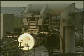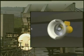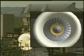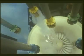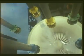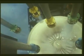Finally, in the full engine test, birds of specific weights are fired at the engine, aimed at a range of locations on the fan, including the center and the outer quarter. The engine has to prove it could continue takeoff, circle and re-land safely, so demonstrating the integrity of the individual blades and the engine's ability to cope with both the resulting impact and any debris ingested through the core.